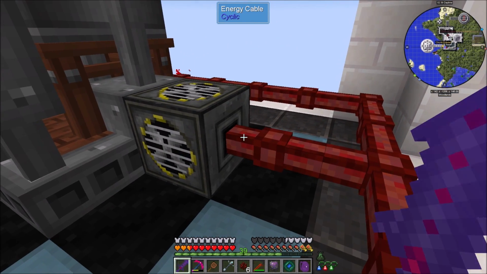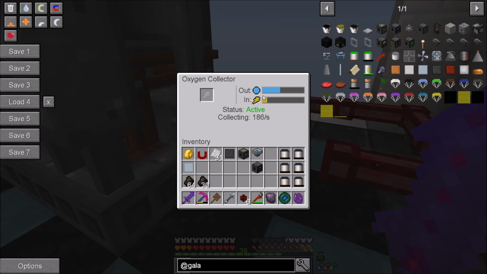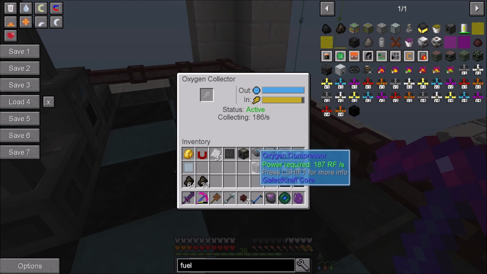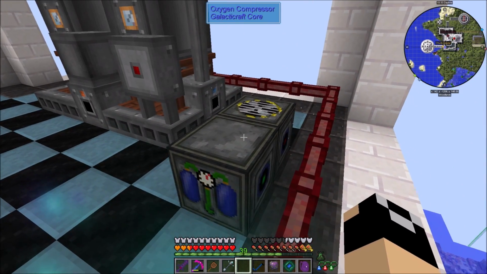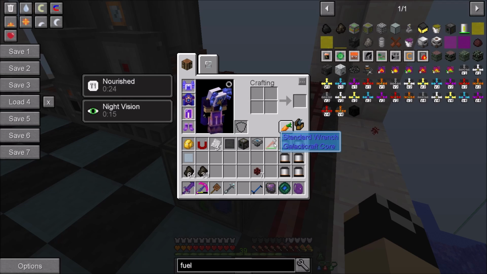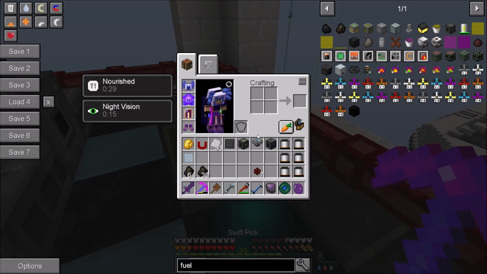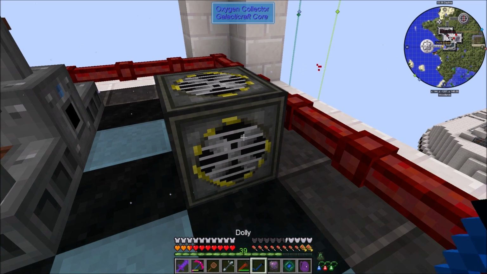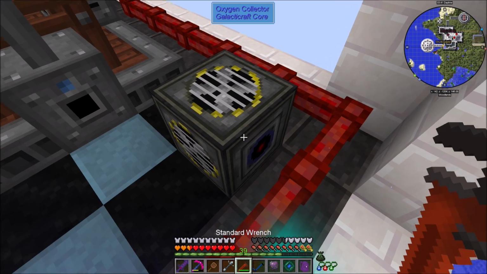And go. That's weird. It's got power right now, even though it's not connected up. And if I was to set up maybe the oxygen compressor, and we'll just put this setting right there, I guess. I hate Galacticraft because of the lack of being able to set any kind of sides for anything.